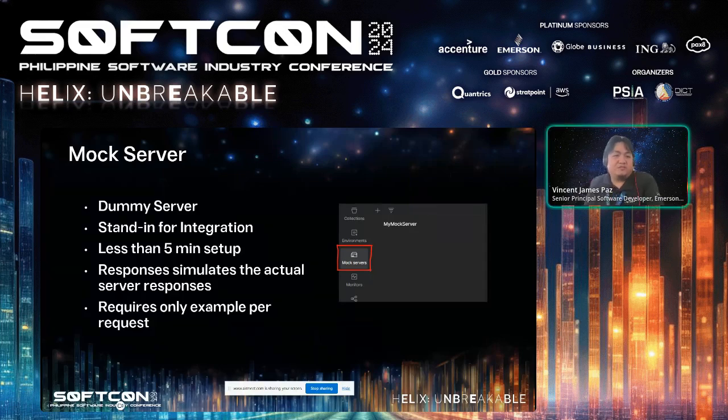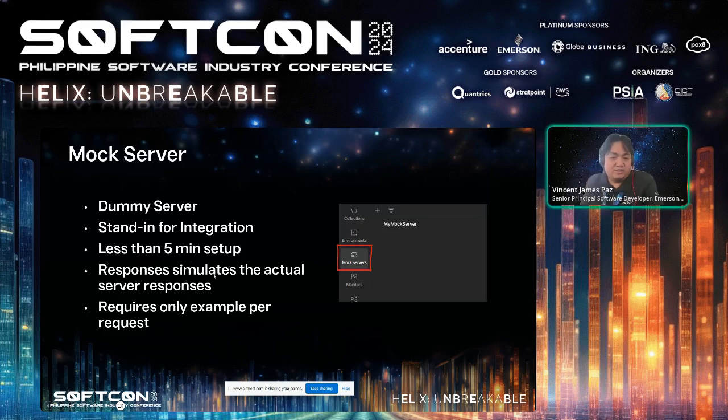So, mock server. This is basically a dummy server. It's a stand-in for integration, meaning any client or any system integrator who wants to use your API can use this mock server. And to set this up, you only need less than 5 minutes to do it.